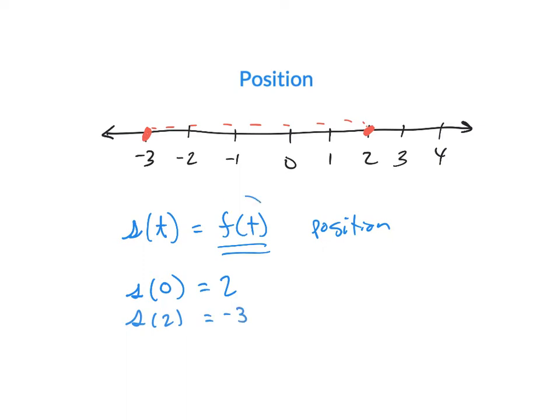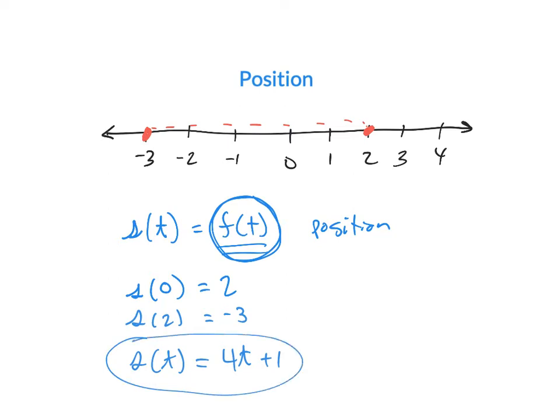And usually what we have is a formula, right? Some function where we know where s is based on that function. So it might be something as simple as s of t equals 4t plus 1. The independent variable here is time, so we use t in these equations. In this example, s of 0 would be 1, s of 2 would be 9, and so on. But there could be any function over here telling us the position of our particular particle at any given time. And the initial position is when time equals 0.